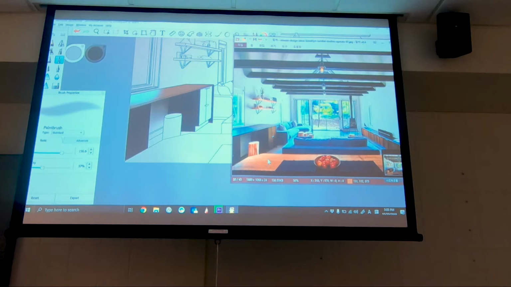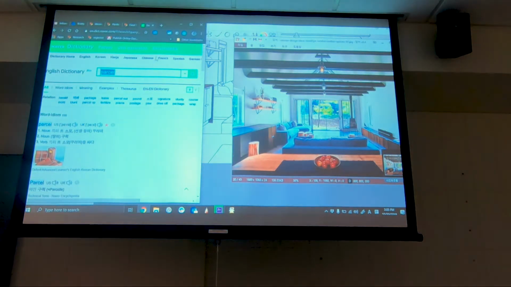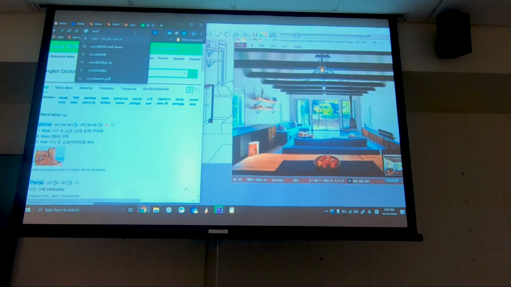And then for the island, I think currently the material of the island is wood. So I wonder whether I should apply the texture directly to the island rather than adding some color. So I'm going to go to Google to find the wood texture.